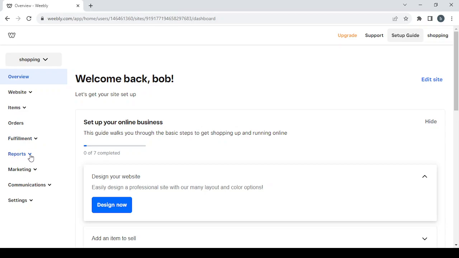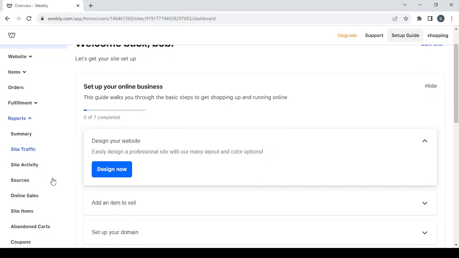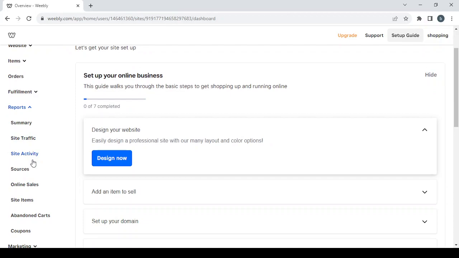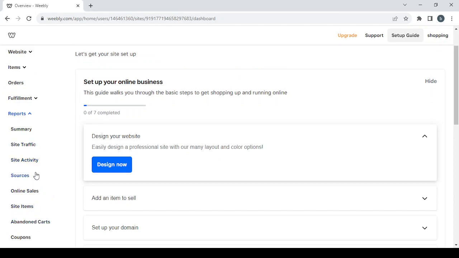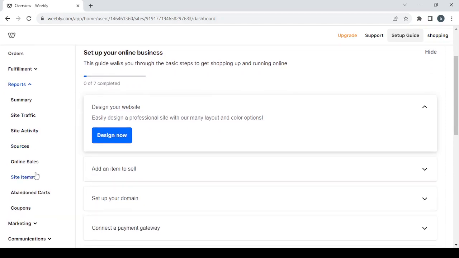Then we have the reports, and it's where you can check the site's traffic, site's activity, sources, online sales, site's items, and so on. And if you want to see the summary of all these reports, you can just click on the summary and you can see all of these reports summed up.